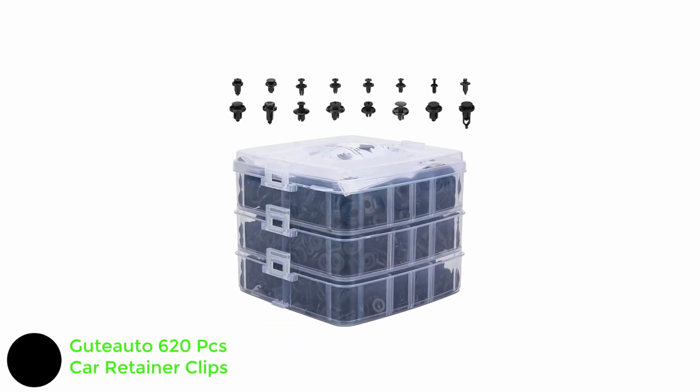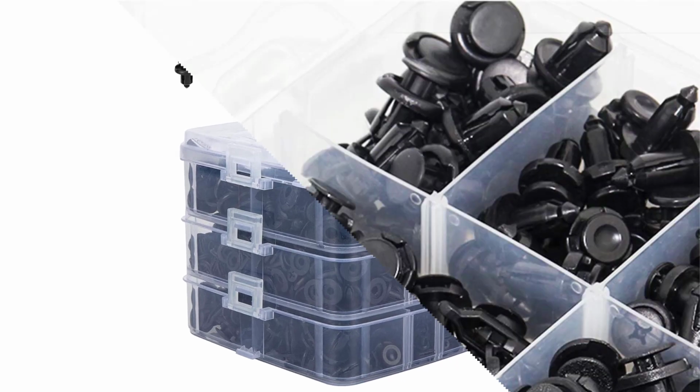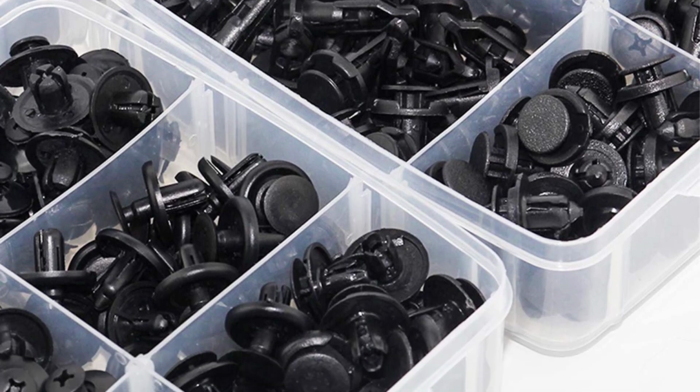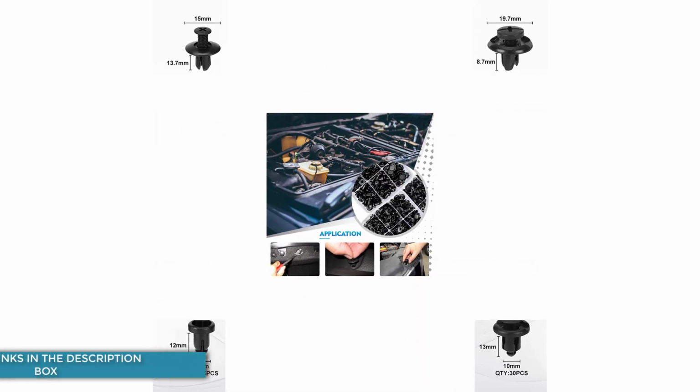Number 4. Hitudo 620 PCS Car Retainer Clips. The clips are made of high-quality black nylon material, which is anti-wear and anti-corrosion. The kit is organized in a plastic container with detailed images of each retainer's size and quantity for easy storage and identification. Comes with a wide assortment of 16 popular sizes for various car models.